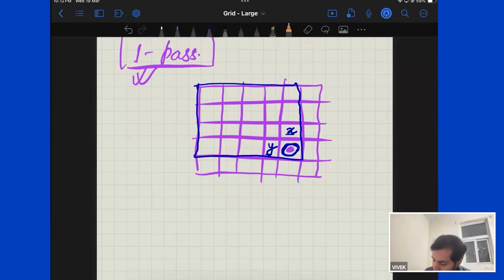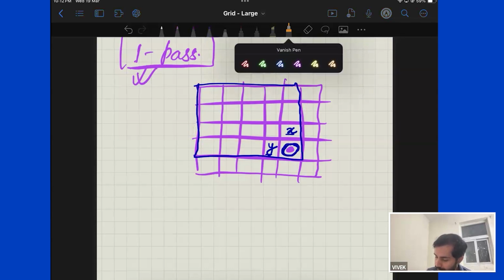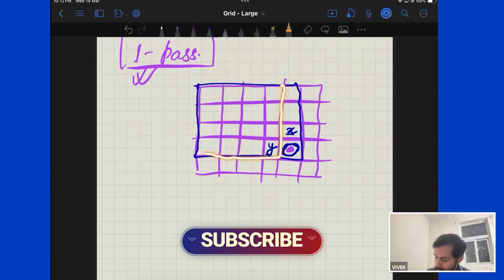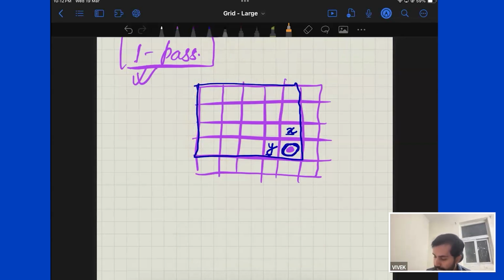x is the sum of this particular submatrix. Similarly, y is the sum of this particular submatrix, right? So if I do x plus y, what is wrong with it?